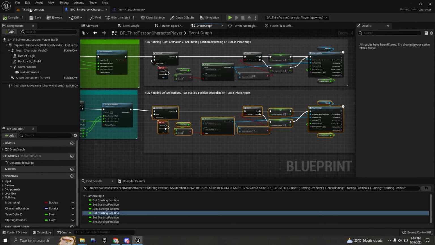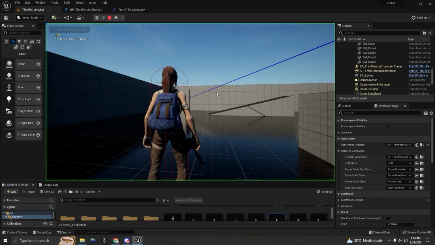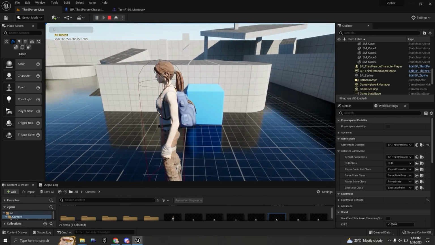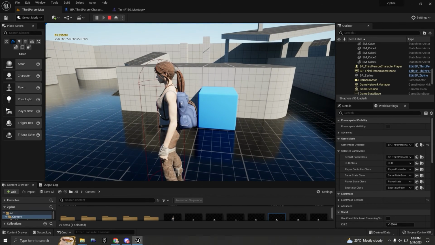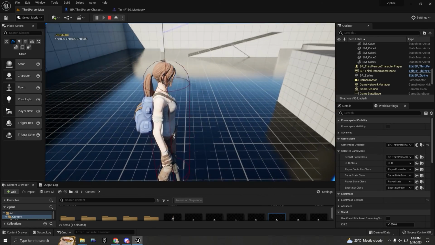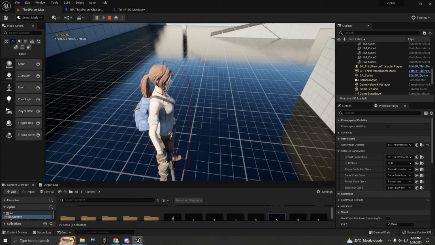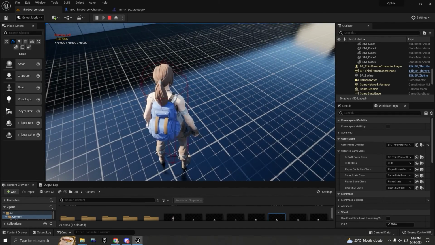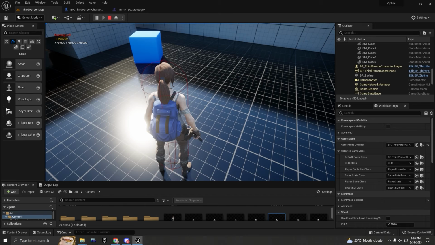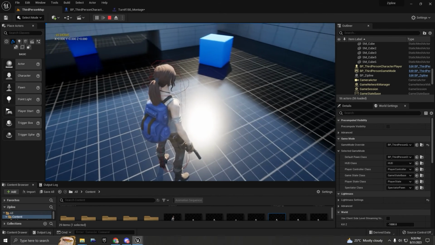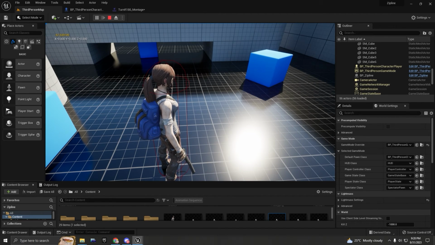Let's compile, save, and press play here. Now it's time for the magic. Now when I'm rotating at 90 degrees, I'm going to press tab, then the character rotates. Now I want to rotate at negative 90 degrees. Yeah, as you can see there, this is the issue that I'm talking about with the leg movement. This is probably because of the blend in time on the animation montage.